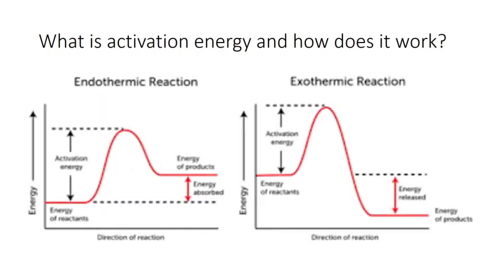And if we think about activation energy in terms of exothermic and endothermic, endothermic over here on the left, the activation energy tends to be larger because you're having to put in more energy initially, because the system is absorbing energy in an endothermic process. So not only do you have to put in enough energy for the end product, but you also have to put in above that the activation energy.